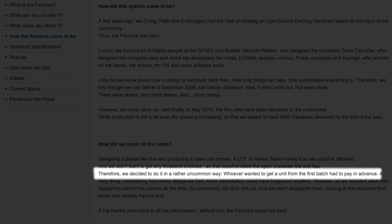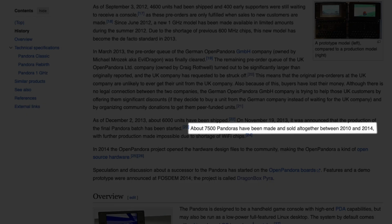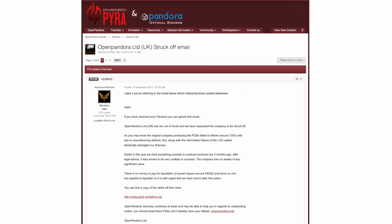Development and production of the Pandora was financed through a crowdfunding approach in 2008, with first units shipped in 2010. A total of 7,500 units were made throughout its lifetime, of which 6,000 units had been shipped by end of December 2013, with the final batch just having begun the production run in November the same year. It is said that by 2012 there were still 400 early supporters waiting to receive the console. While the German Open Pandora GmbH had fulfilled their pre-order backlog, the UK-based Open Pandora Limited ended up in financial troubles, leaving a significant amount of customers out in the rain.